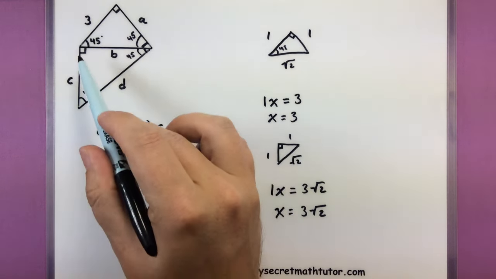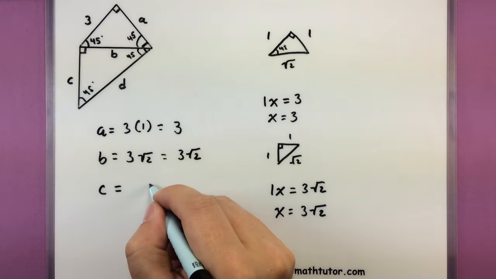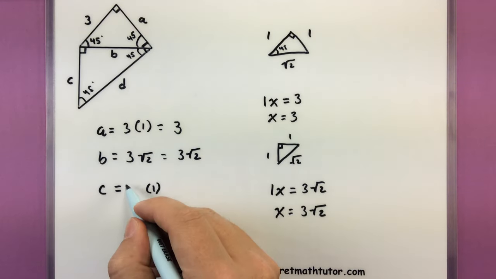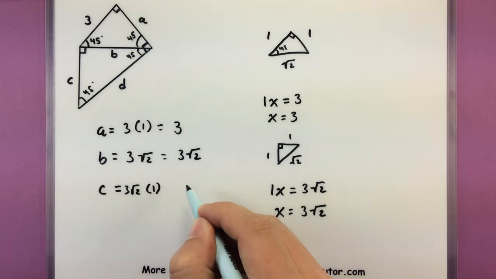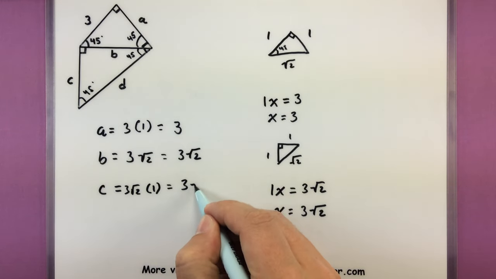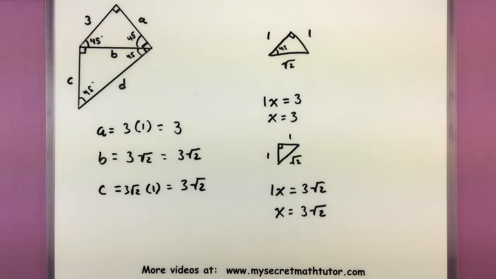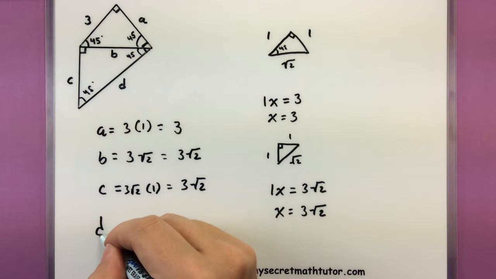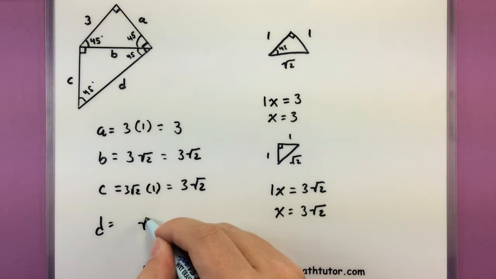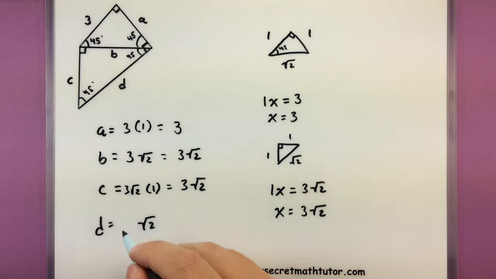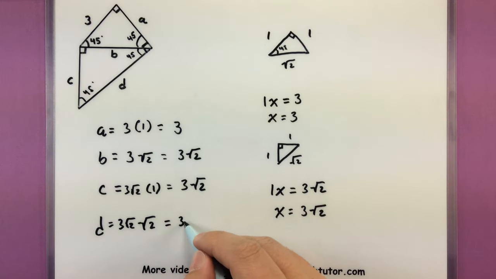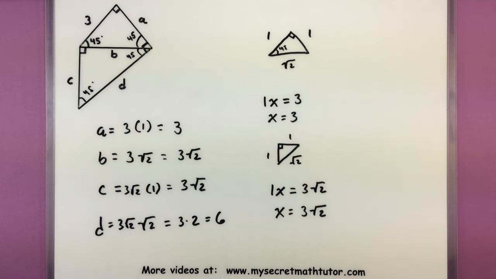Let's go ahead and do C. So C is over here. Normally it has a length of 1, but we're going to multiply it by this scaling factor, so 3 square root of 2, 3 square root of 2. And one last one, side D. Normally a length of square root of 2, multiply. So 3 square root of 2. Let's see what we get. So 3 times the square root of 2 times the square root of 2 is just 3 times 2, or 6. Not bad. And now we have all of our sides and all of our angles.